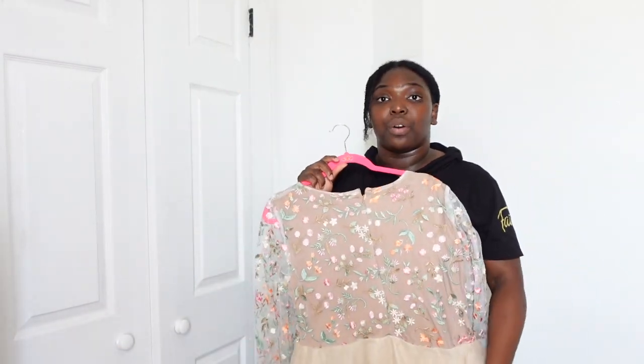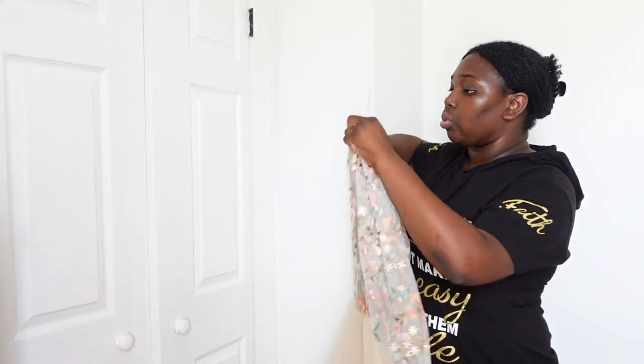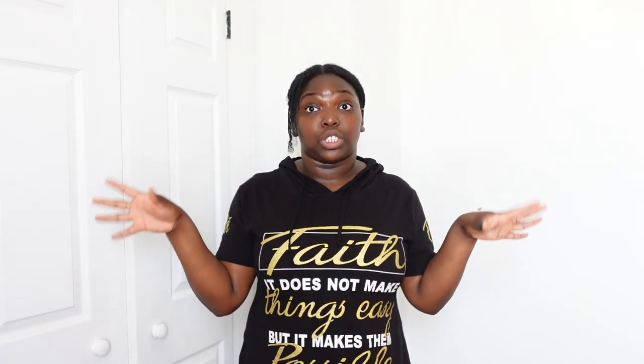Very modest is giving — I would wear this to a wedding, to a banquet. It was one of the hardest dresses I've ever done, I'm not even going to lie. I just wanted to throw it in the garbage, but I said let me persevere and push through. I did get a lot of compliments on it — some people didn't even believe I made it. I'm not going to show you guys anymore right now; if you guys want to see a full video of everything I made this year, stay tuned in December. Comment down below — what was your favorite dress that you've seen so far?